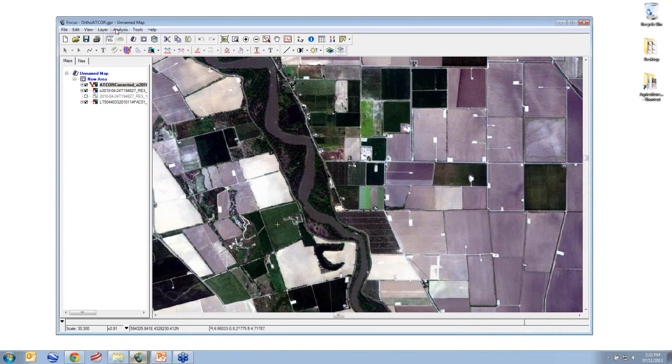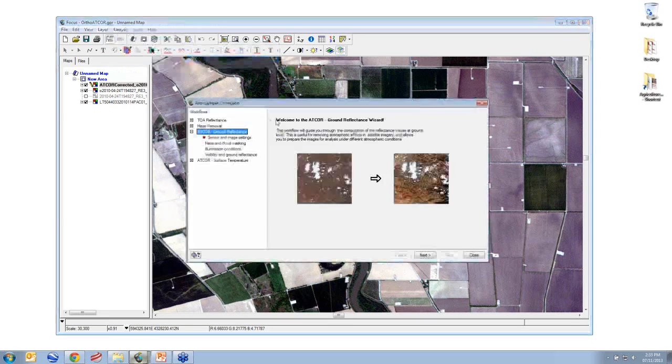And on that note, I want to spend a quick moment to discuss the value of PCI's atmospheric correction package. This is a really wonderful wizard that we put a lot of development effort into. One of the reasons it's so wonderful is that it significantly simplifies the process of performing an atmospheric correction of your imagery. For those of you already familiar with the ATCOR or atmospheric correction workflow, either in our past packages or in other software, you are probably aware that it is one of the most time-consuming and difficult pre-processing tasks that you might be required to perform.